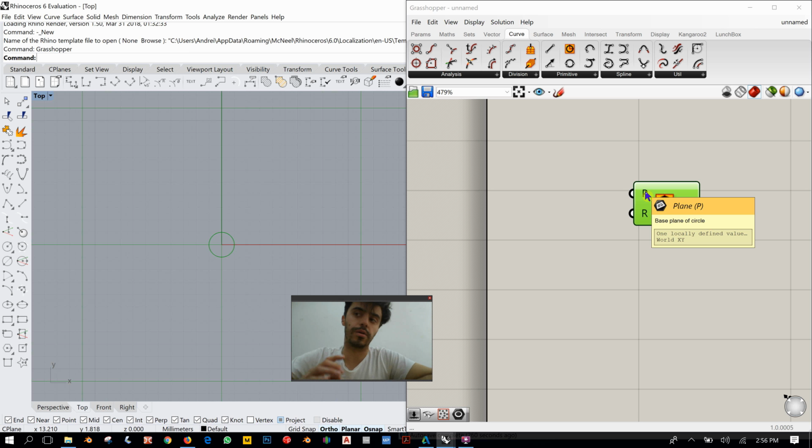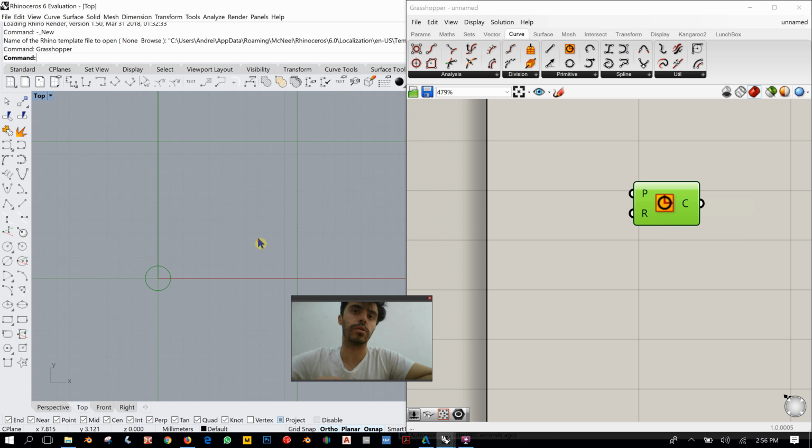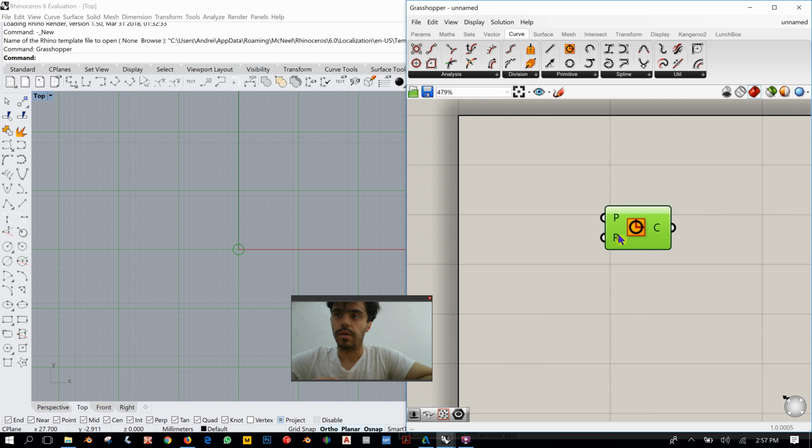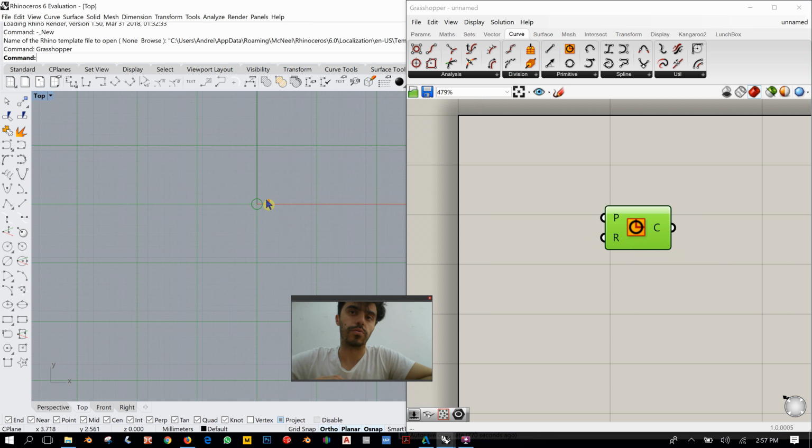As a plane, it has the world XY plane, which is a horizontal plane which has the axis the same as the world, and the origin in the coordinates 0, 0, 0. And the radius for now is 1.